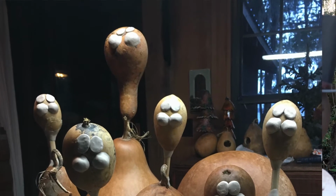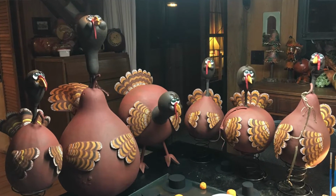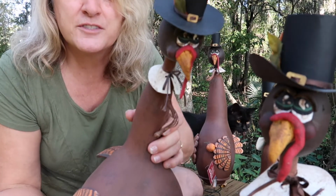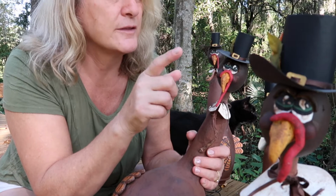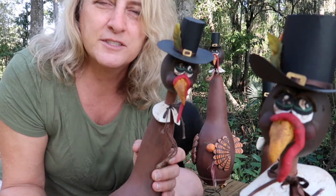And the eyes are quickwood, just a small oval applied, and then a little bit of an eyebrow just to make sure that the face is kind of framed just like ours, and then that cute little wattle, and that just gives it a whole little personality. The eyes took several coats because first it was white and then black and then green and then black and then white and so on. But you can see on this one exactly how I did the eyes.